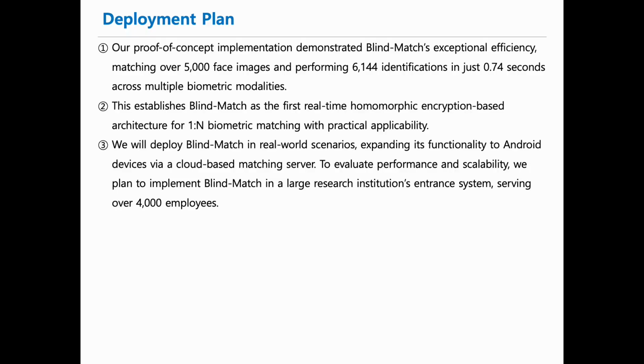Here is the deployment plan of blind match. First, our proof of concept implementation demonstrated blind match's exceptional efficiency, matching over 5,000 face images and performing 6,144 identifications in just 0.74 seconds across multiple biometric modalities. This establishes blind match as the first real-time whole homomorphic encryption-based architecture for one-to-N biometric matching with practical applicability.